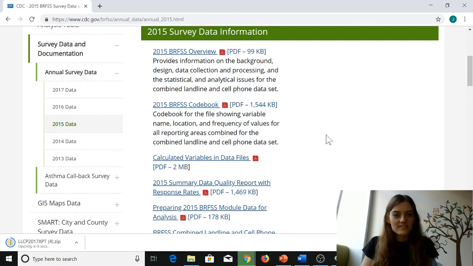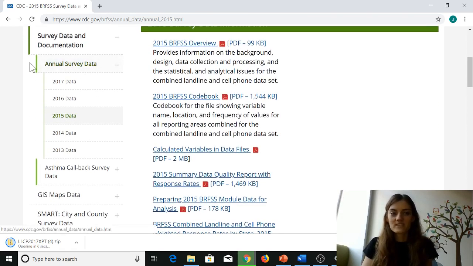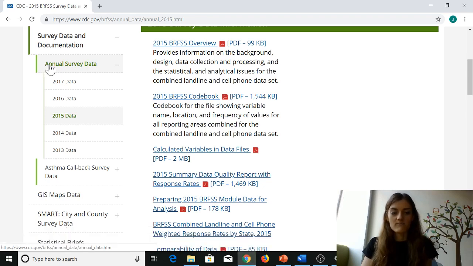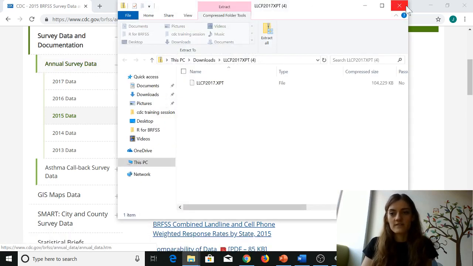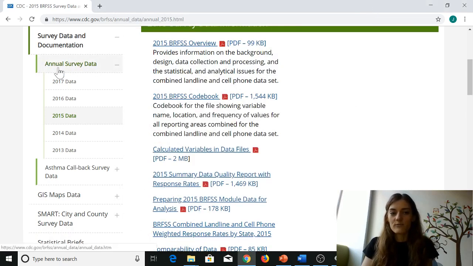And actually, I noticed this yesterday. Maybe the last time I checked was about a month ago, I guess, at the years of annual survey data. And if I'm recalling correctly, there used to be data through about 1980 something, but now I'm only seeing data through 2013. So I don't really know what happened, but as of today, it looks like you can only download from 2013. So that may or may not be resolved in the future.